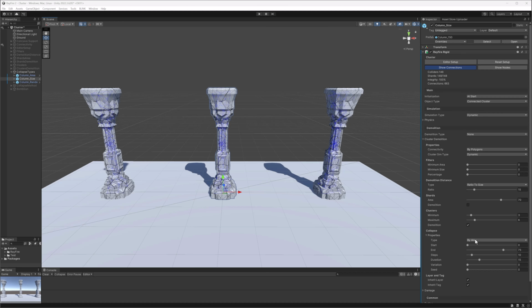And the next group of properties here is collapse, and collapse allows you to create crumbling demolition by destroying connections between fragments. If a fragment has no connection with other fragments, then it will be turned into a single separated mesh object. And if there is a group of fragments, they will be converted into smaller connected clusters. You can destroy these connections by shared area size, by fragment size, or randomly. Now let me show you here.